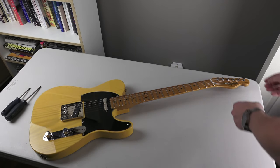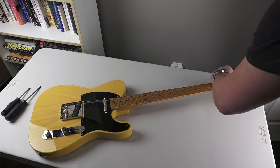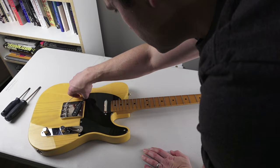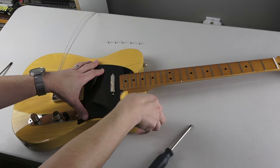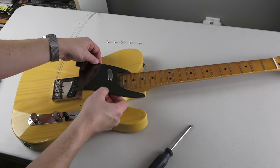All right, next section here, we're going to open up the guitar. Just going to take the strings off here, and I'll show at the end how they're really easy to put back on with these vintage tuners. So this pickguard is a single-ply pickguard. It's only got 5 screws, which makes it really easy to take the screws off and remove quickly. And we'll open it up and take a look inside.